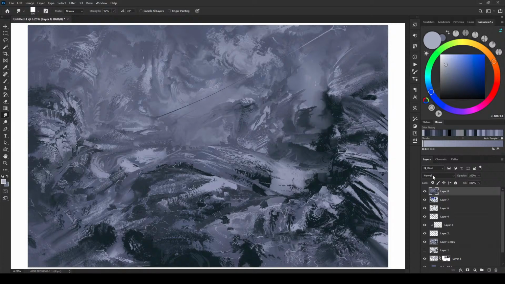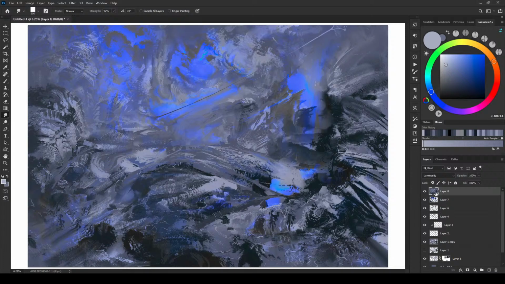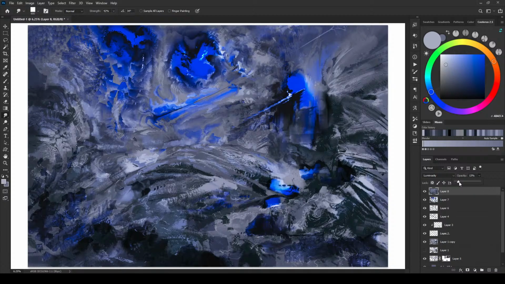I'm going to take this and do luminosity. So we're going to keep all of our values from the original design, and we're just changing the saturation or the color with the overlay layer. The overlay blend mode is doing all of this saturating and darkening and lightening, and then this is just bringing that luminosity back to its original intent. So then we can start to play with this and bring that back without changing any of the saturation and the color that we brought in.